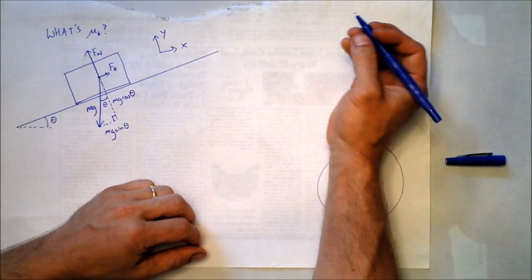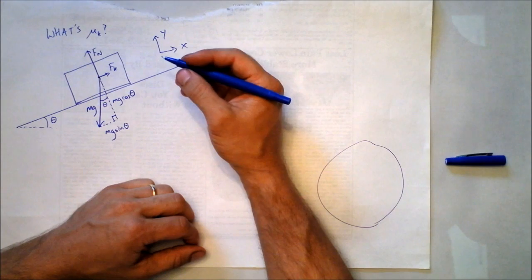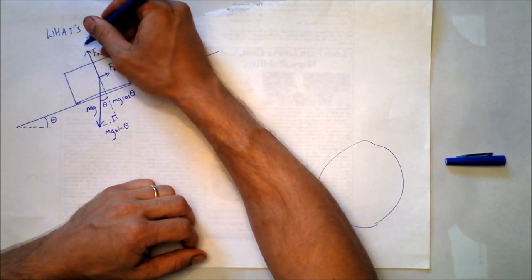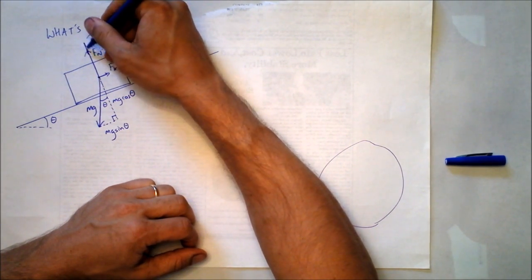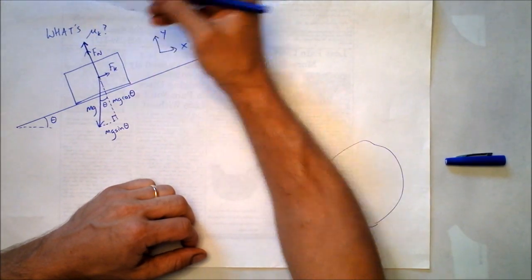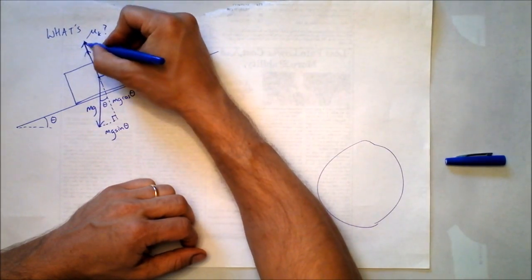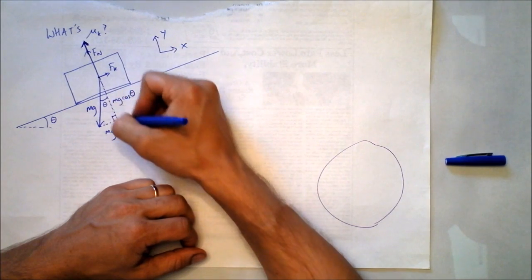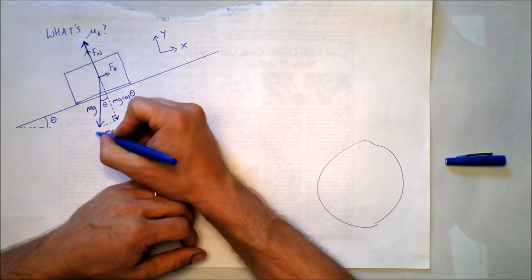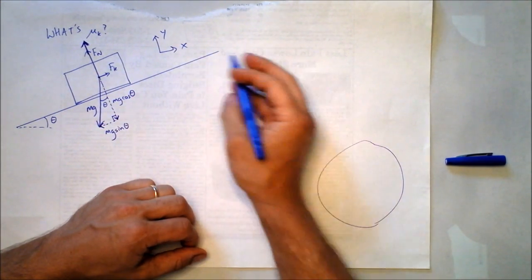Now, the next step is to do Newton's second law in x and in y. I haven't quite drawn these to scale. I think I should make this guy a little bit longer. I need a little bit of whiteout, sorry about that. So this is the normal force, and this is m times g going that direction and that direction.